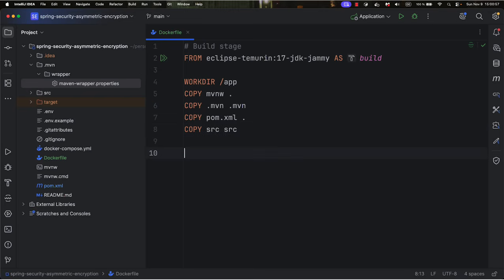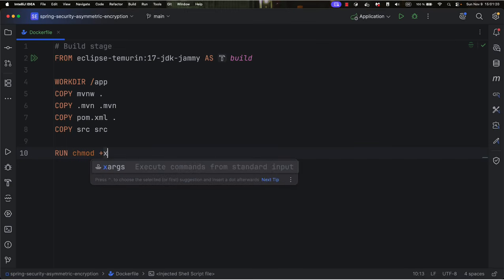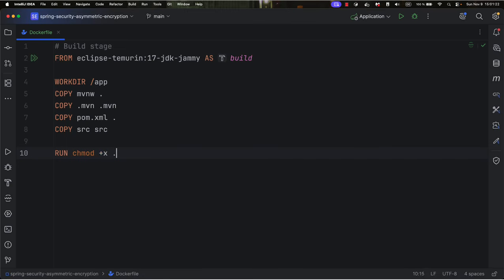So now, once we have everything, since we are inside a new machine, maybe we might call it a new machine, what we need to do is to give the execution permission to this file, to this Maven wrapper. So in order to do that, I'm going to run chmod +x, and then ./mvnw, all right.